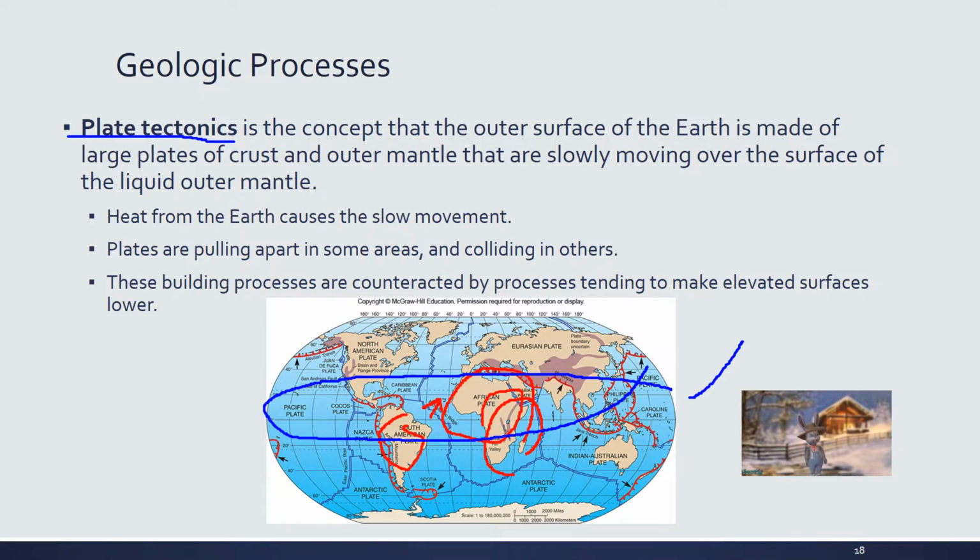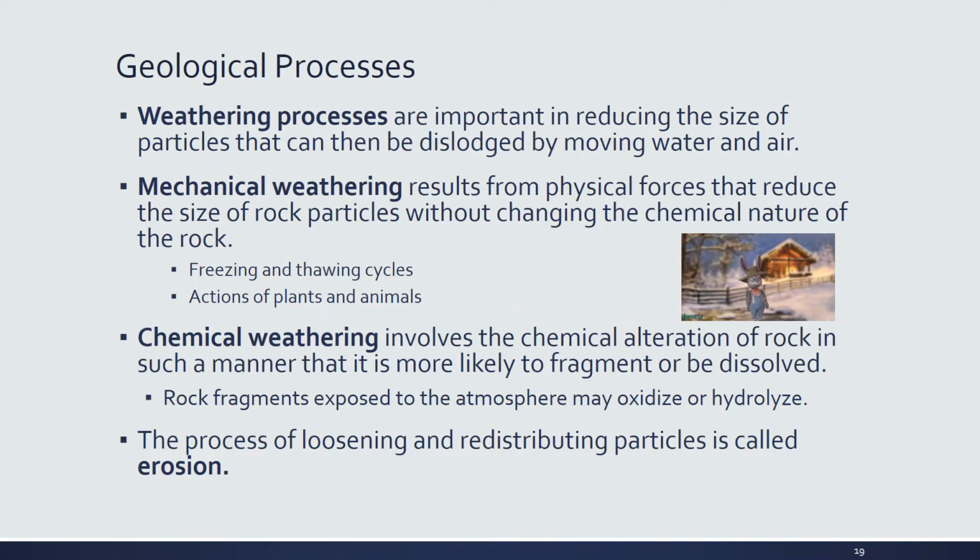But this is a very slow process that allows animals and plants to travel with these plates and make sure that they can survive following the movement. And sometimes they don't survive. For example, if a tropical plate moves quickly, let's say up to the north, we can lose a lot of creatures during that period. So we live on this beautiful, dynamic earth where soil is always forming and soil is always disappearing.